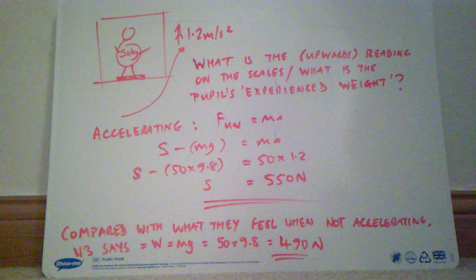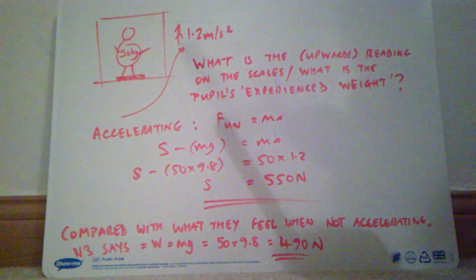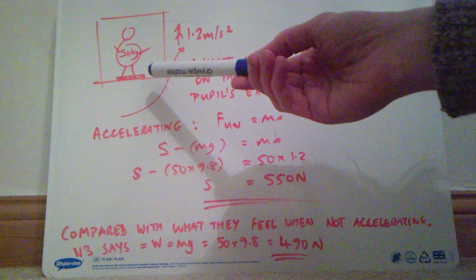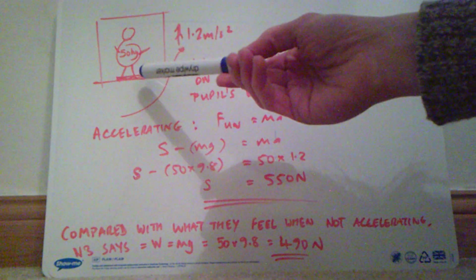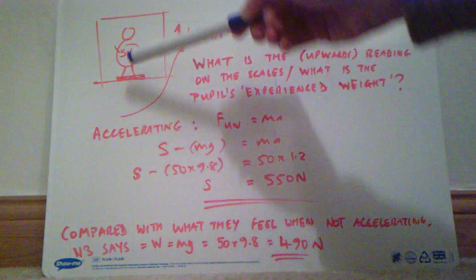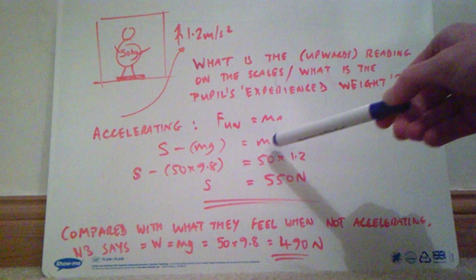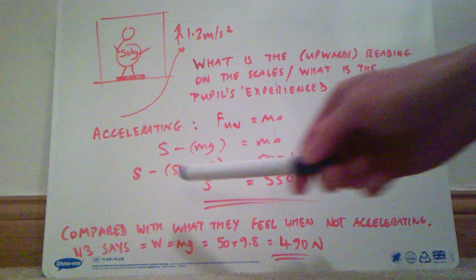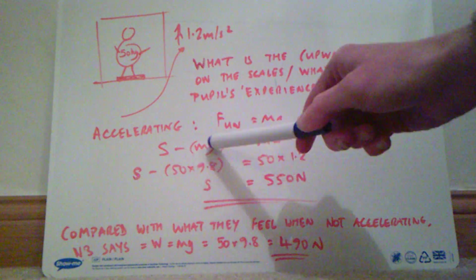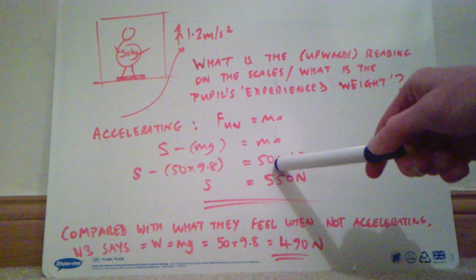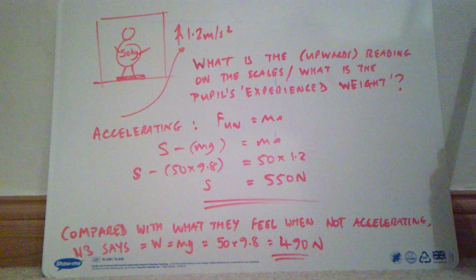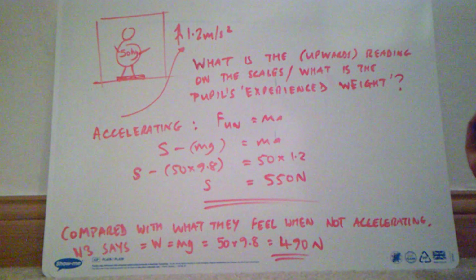We need to be dealing with that, and let's keep calling this upwards force the support force. If the whole system is accelerating, there's going to be an upward support force. So it's upward support force minus your weight force acting down the way, which is mg, is mass times the acceleration. Support force upwards, which is what you feel, minus the mass, which is 50 kilograms, times g, which is 9.8, equals mass, which is 50 kilograms, times a, which we're told. The support force upwards, which is what you feel, is 550 newtons.